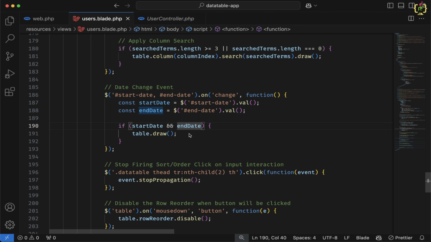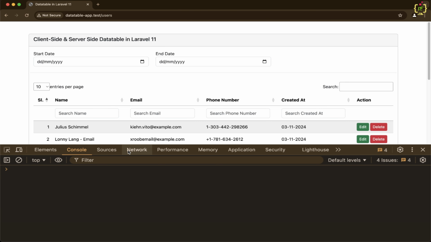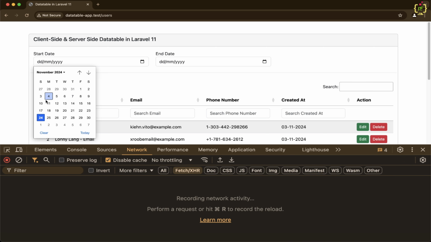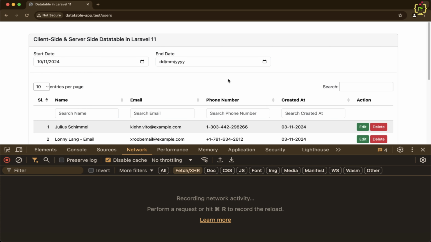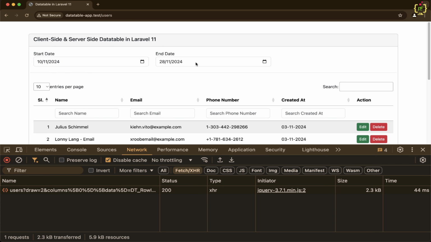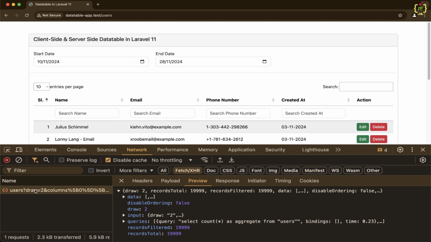Now we have to pass the start and end date in the Ajax payload. If I show you, if I refresh and come to the network tab, let me clear this. If I choose the start date and end date here, based on the start and end date this has made one Ajax call.